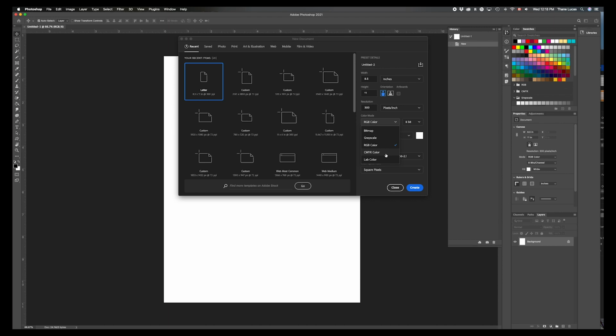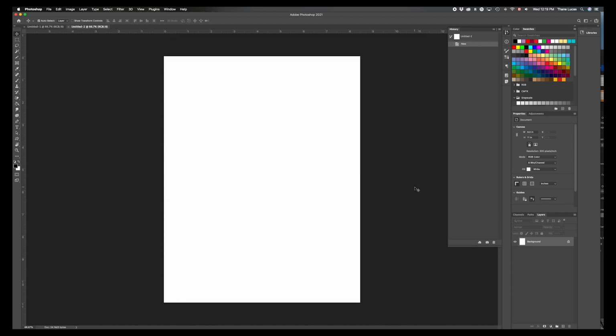RGB, as I said, is red, green, and blue, and it's what your monitor gives you. So even though this is a print document, Photoshop has given me RGB. The reason it's done that is because RGB is a wider color format and all of Photoshop's filters will work. With CMYK, a lot of the filters will not work because it doesn't have a big enough color space. But in saying that, if I'm going to be working in RGB but printing, we always keep an eye on our colors. Okay, I'm going to pick a real bright color right here, and I'm going to get my paintbrush and I'm going to paint.